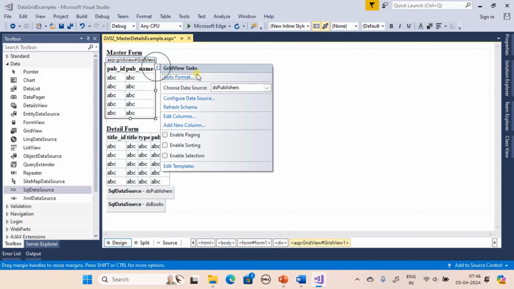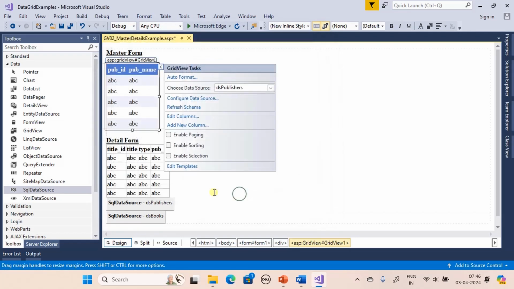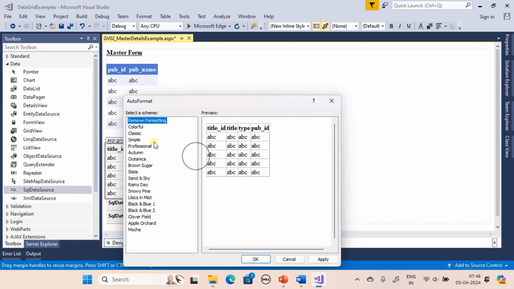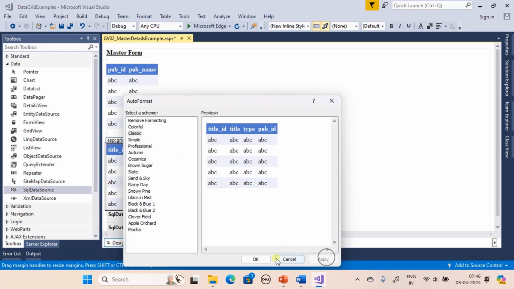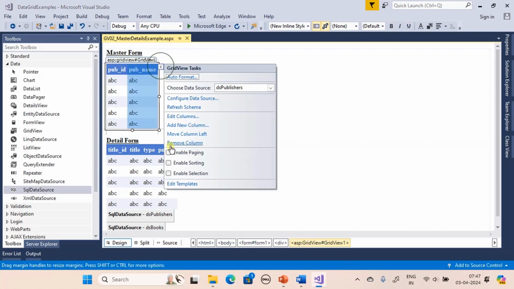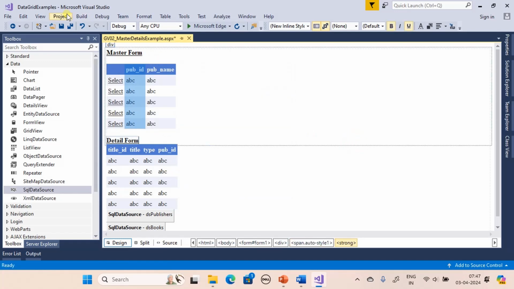Now we will set the style as classic, and we will set classic for this one as well. So now our web form is ready with the master detail relation. Here we can even set enable selection to know which record is selected based on the highlight. And that's all.